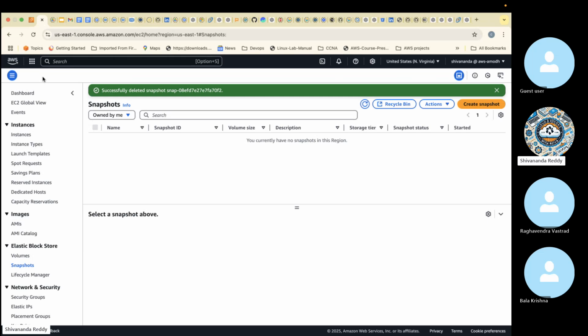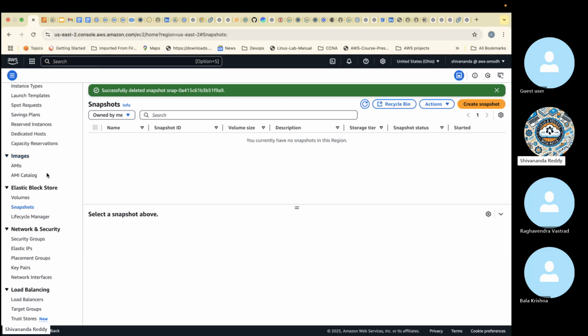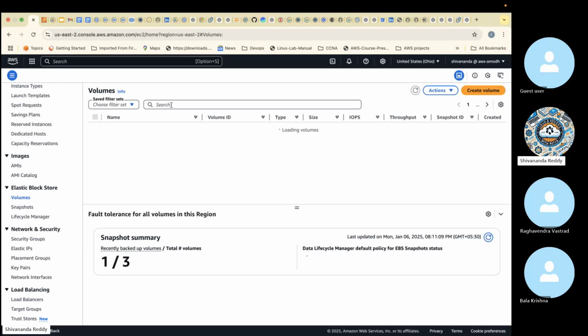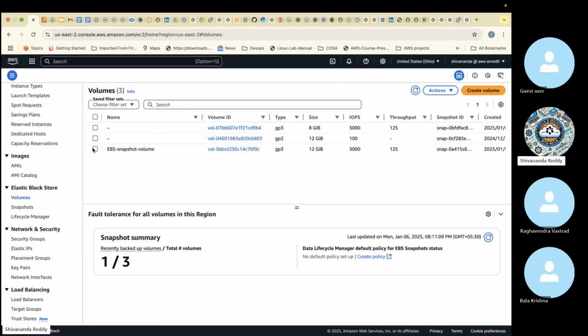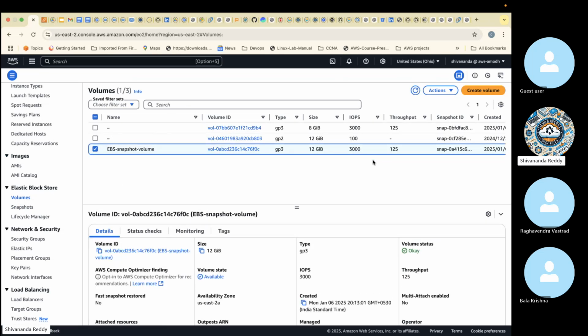What is the purpose of this copy and what is the use of this? Assume that using a snapshot I created the volume, right? Like yesterday, the last class what we did, the partition, everything we did, that entire thing will be stored in this particular snapshot only. So that means the backup will be there.